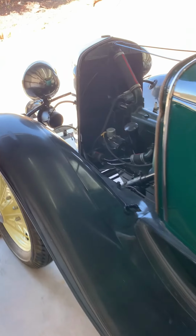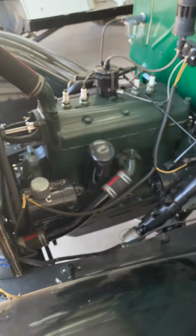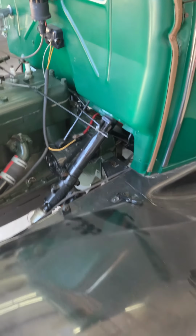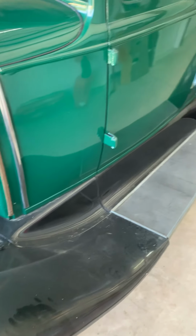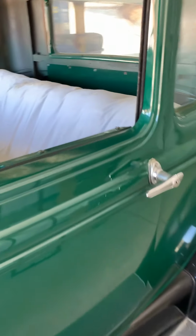And then the motor on this side. I did put new radiator hoses on everything. All the wiring's in place, all of the controls are in place. This is the fender I was telling you about that got burned through that would need a little bit of work. But overall it's a great start to, of course, a very finishable car.